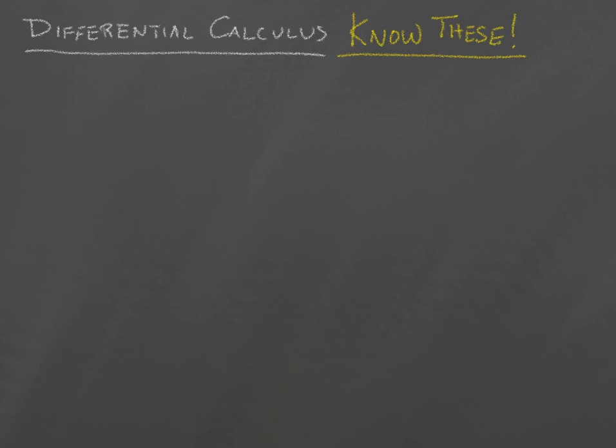So the last thing we want to look at are just some important derivatives to remember. Several times we've already mentioned that if you have a function f of x is x to the n, df dx is just n times x to the n minus 1. So that's one of the important ones you should always know and remember, and that you're expected to know.